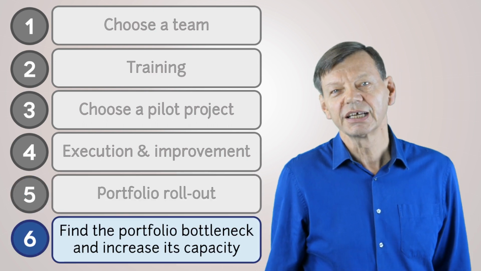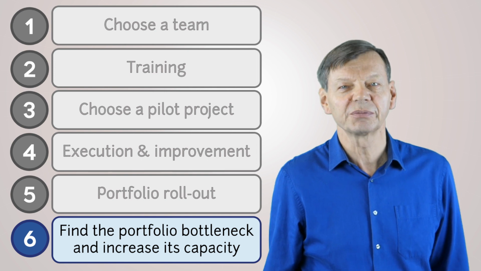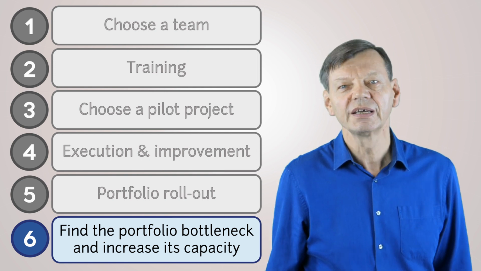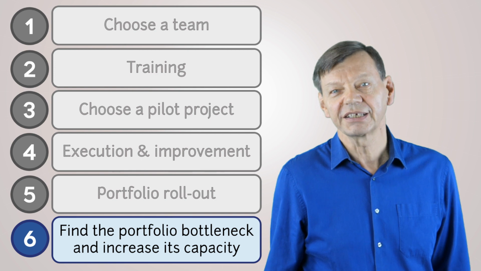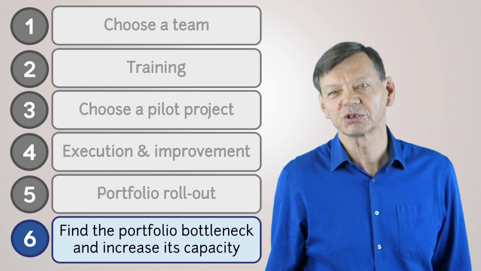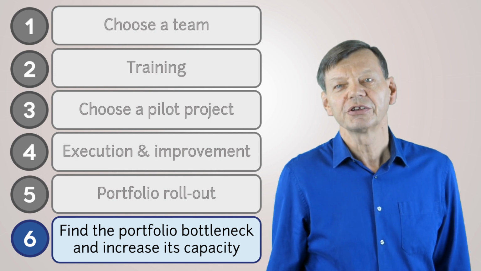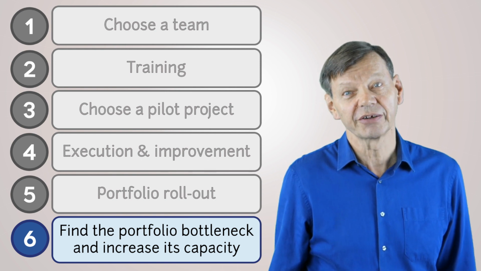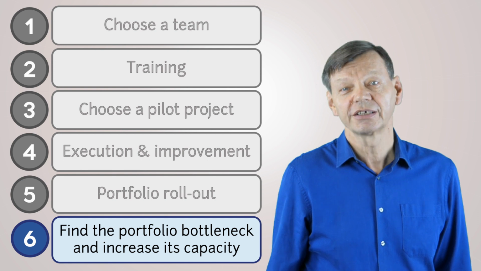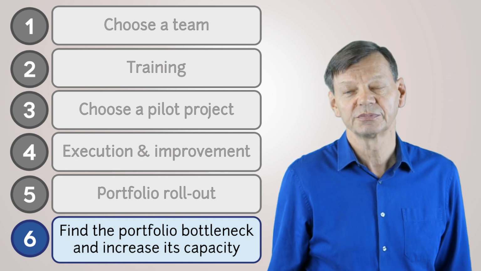Finally, the last phase involves identifying the bottleneck within the portfolio and better managing it. It's necessary to find and identify where the potential constraint is within your project portfolio. Remember that in the critical chain approach there are 2 types, or 2 dimensions, of constraints. The constraint of each project is its critical chain sequence, but in a portfolio environment there is a resource somewhere in the organization that is the capacity constraint of the whole system.